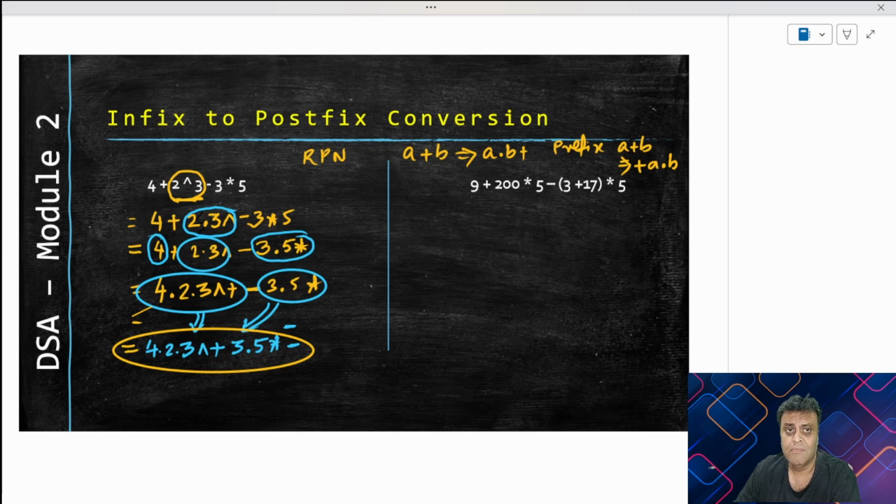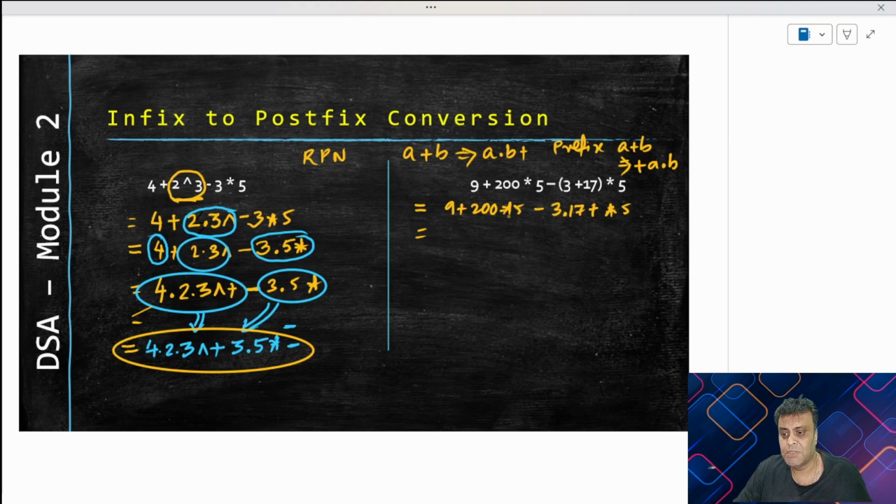Now, with that in mind, if you understand this concept, let us try to solve this also, right? Let us try to see what this comes to. Now, what we will do here is, again, move with what the infix notation is trying to tell us, and we will first solve the bracket part of it. So if we go to the bracket part of it, we see 3 plus 17 has to be solved. So we will write 3, we will write 17, and we will put plus at the end of it. We will remove the brackets. There is no concept of brackets in postfix. And we will also have star 5 here, right?